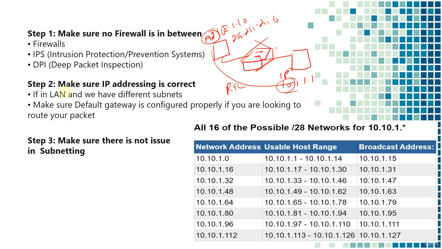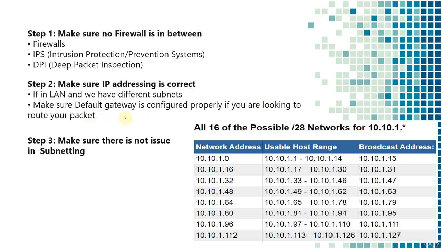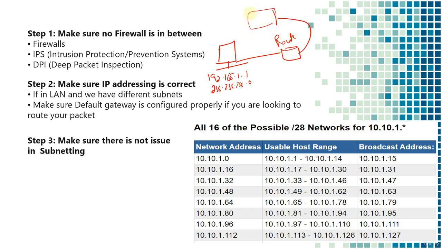Okay, make sure the default gateway is configured properly if you are looking to route your packet. So for example, if we have one computer over here which has IP 192.168.1.1, subnet mask 255.255.255.0, then we have the router over here, and on the other hand we have another computer with IP 10.10.1.1.